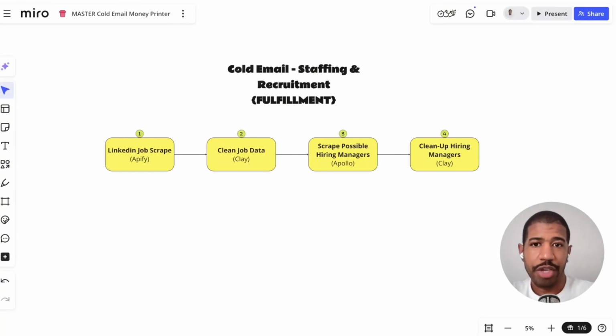So I wanted to go through a workflow that I built for a current client of mine, a staffing and recruitment agency. This is for fulfilling lead generation services with cold email. It's a workflow that's working really well for us, and I just wanted to dive through it just to document my progress. And if anybody else has a staffing or recruitment client or firm and you need more leads, this is a really good way to scrape jobs really easily, totally automated, and then match that with the right hiring manager, and then completely clean and enrich the data all in one nice sweep, and customize each template, each cold email. It works really, really well and really fluidly.